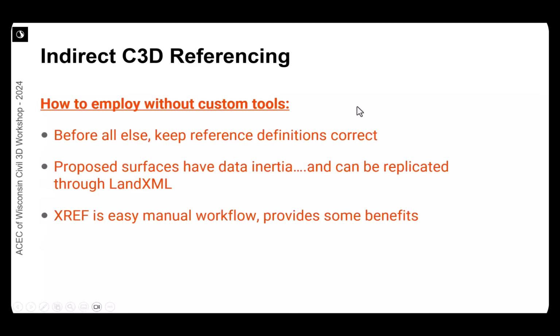Overall, on our journey of developing this concept, what we saw was an evolution of the collaboration for Civil 3D software system as well, where Desktop Connector and ACC improved their performance in managing live Civil 3D project data. So some of the benefits that we described for indirect referencing are less than they would have been 2 years ago as a result of the improvement of the system. And that's a great end to this story, really, that we do see the system itself improving significantly over the past couple of years, and the impacts of some of these issues that we were trying to resolve are much less disruptive now to ordinary daily project workflows.